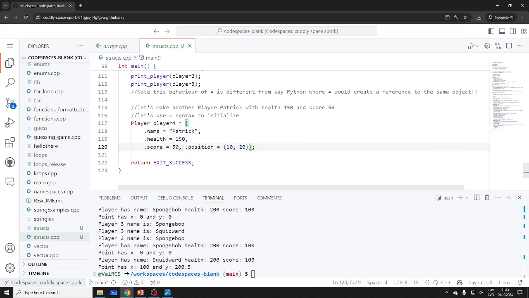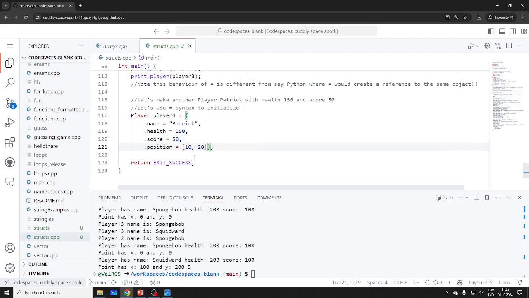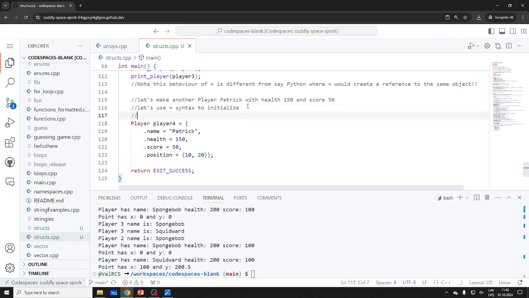Score, position. And of course here, I could switch, but I'm using named parameters.